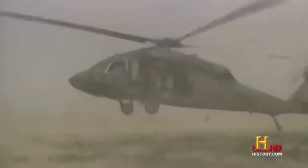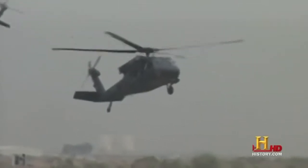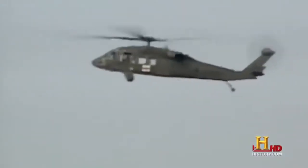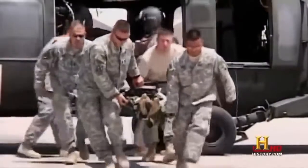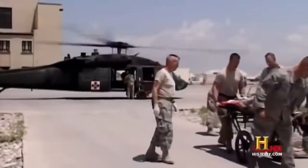The UH-60 is probably one of the most versatile aircraft in the Army, and it can conduct missions from air assault operations and combat, in which we can take fully loaded combat soldiers onto the battlefield. And then we can turn around and pick up logistical supplies from sling loading water pallets or MRE pallets, or ammunition to help resupply soldiers. We can do medevac missions, which is picking up casualties on the battlefield and delivering them to the medical treatment facilities, which has drastically increased the survivability on the battlefield.